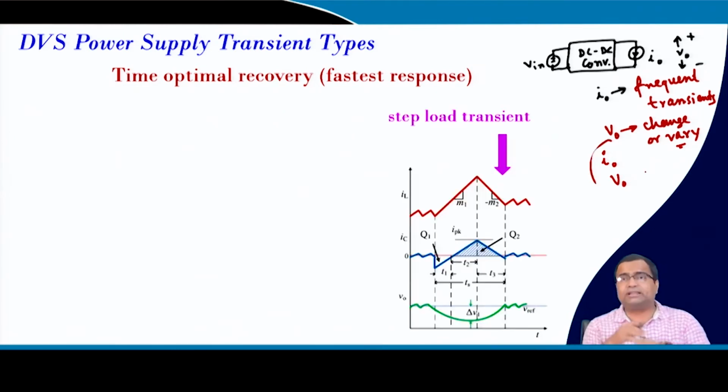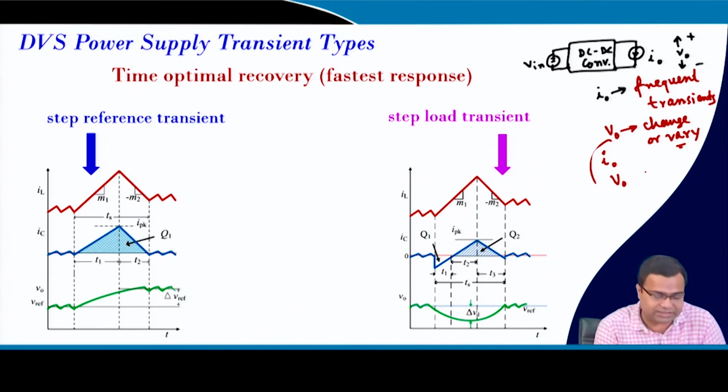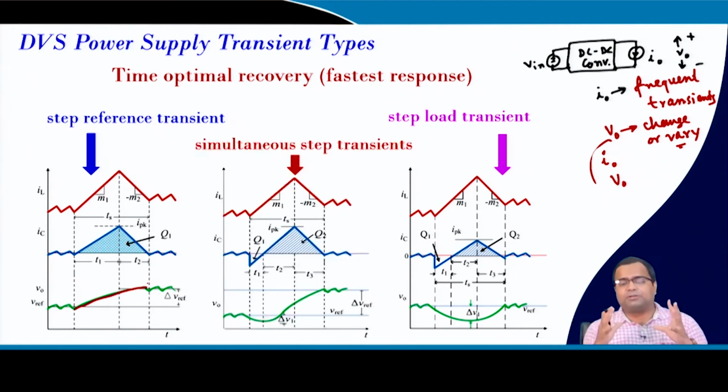So, if we take the time optimal recovery, because we discussed in the previous section, we want to achieve the fastest response, which we can do using a switching control scheme. In fact, we have discussed the large signal based controller tuning that can be used to achieve this kind of response. We can also achieve, with the same tuning rule but maybe a different gain parameter, the fastest response for the reference voltage change when it is changing from one voltage to the other. And the other possibility is a combination of load and reference transient. So, all these three possibilities exist, and we now want to analyze what the parameters are and how you are going to design the power stage.